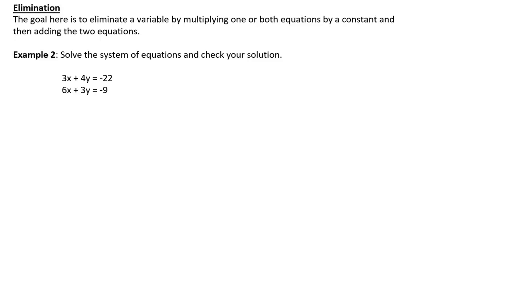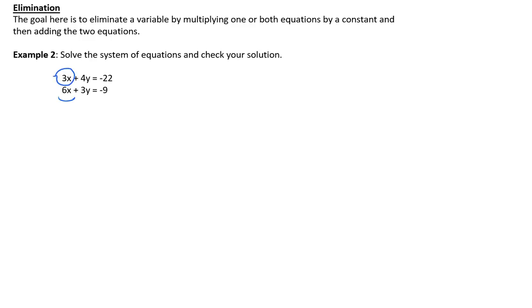What you want to keep an eye out for are any coefficients that are multiples of each other. So for example, 3 and 6. 6 is a multiple of 3, and so if we could make the first equation, instead of being 3x, multiply it by some number so that it was a 6x, then we might be able to eliminate the two 6x's in our system. So the idea is, if I want to eliminate a positive 6x, then our goal is to make the other term a negative 6x.